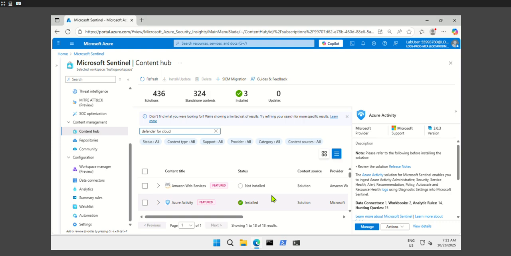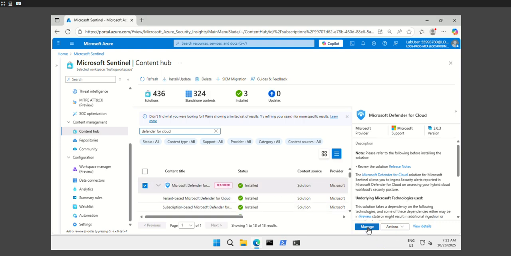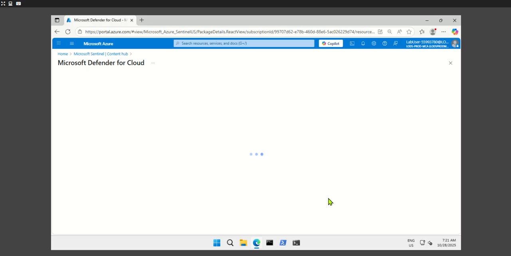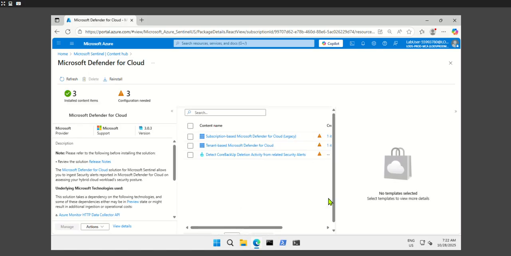And we see the status for that. So let's select it and click on the manage page. We have to select the subscription-based Defender for Cloud, which is a legacy connector that we are going to select. Then we have one more tenant-based Microsoft Defender for Cloud. But in this lab, we are going with the first one.